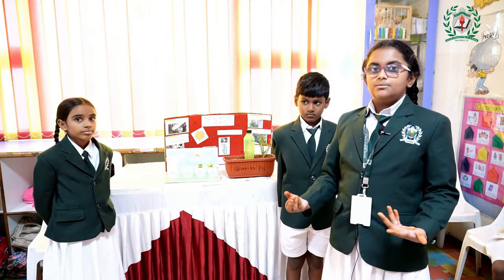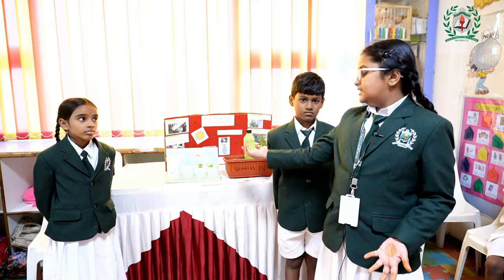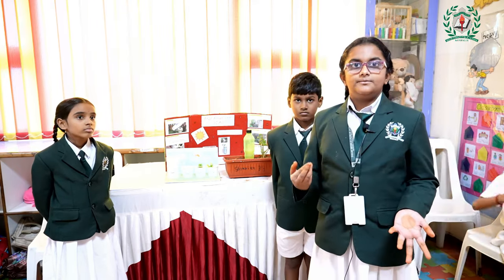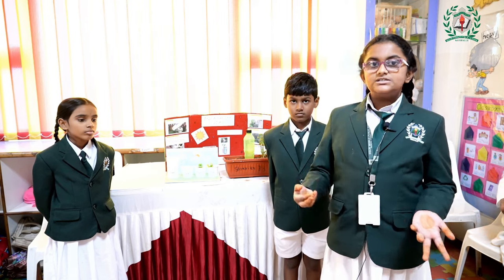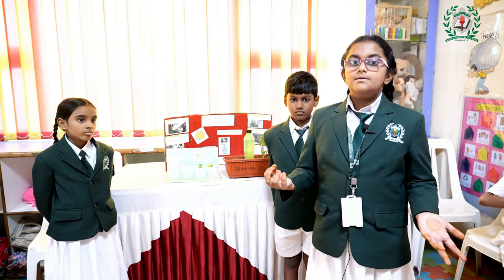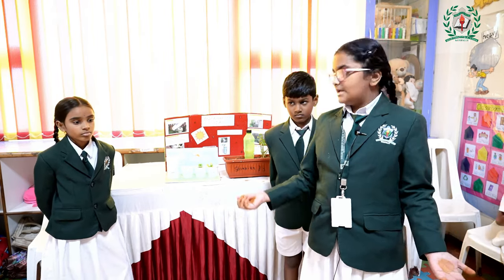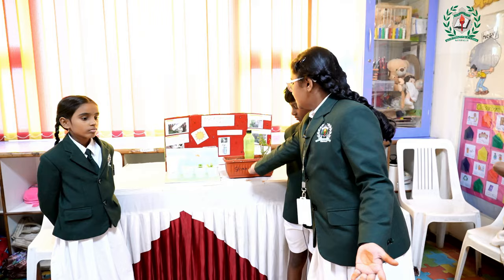Today, we are telling about a drip feeder for plants, a simple yet effective solution for watering plants. This device ensures a consistent water supply, promoting healthy growth while conserving water. I built it using basic materials like a plastic bottle and tubing.